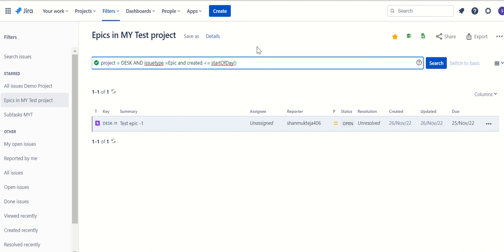So here I will show how to change the ownership of the filter or the dashboard in Jira. This is only for when the owner has left our organization. We can't change the ownership every time we want something, so that's not advisable.